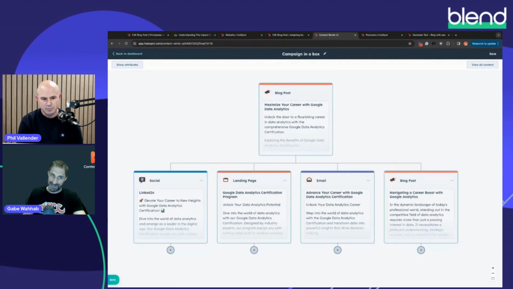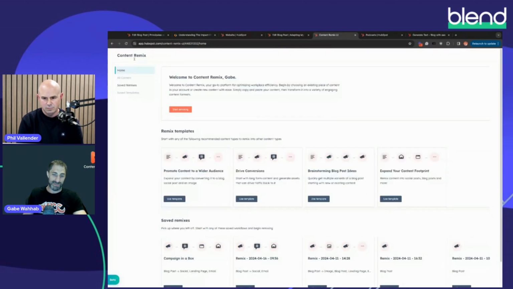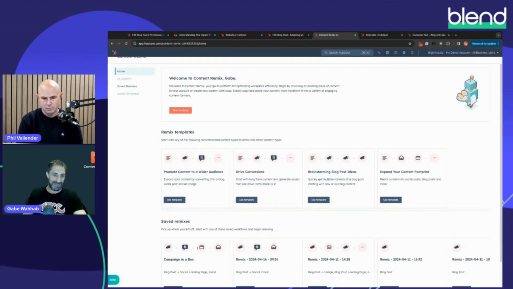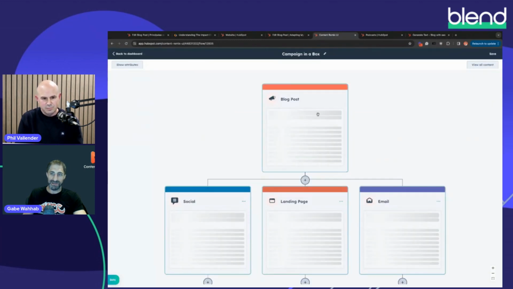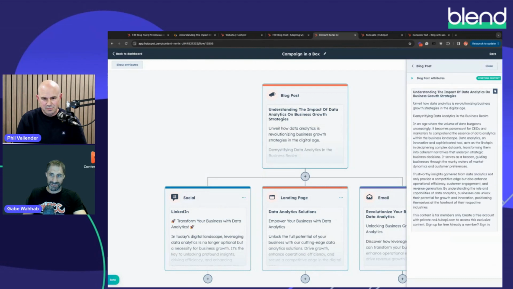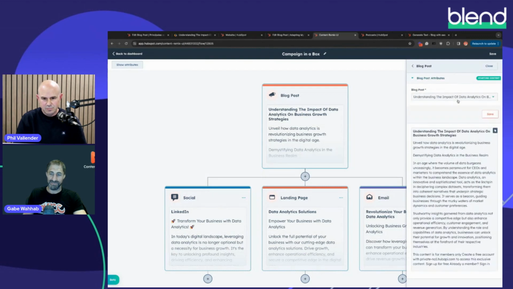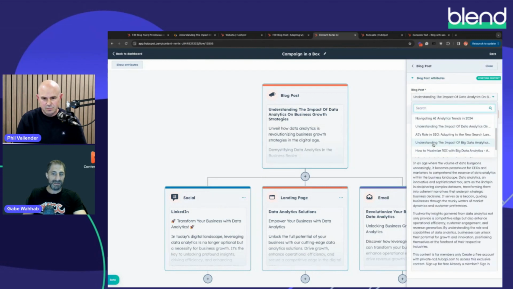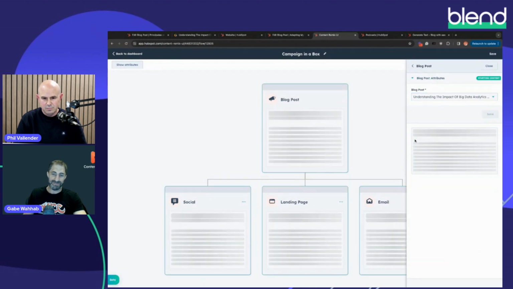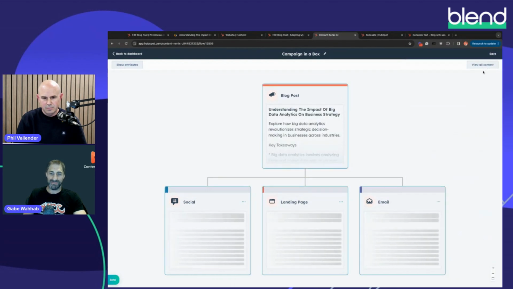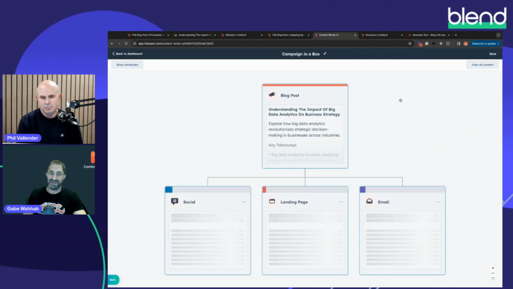Yep. And expanding just the different content types that it can produce, and just the derivatives. And what's great about this is once I have this, I can save it here. So I have saved a remix for it. I can pop right back in here, and all I have to do is change the piece of content that I input initially. I can change it to anything. And then right away, hey, I wrote a new blog post, save it. Boom. I have my template set up to create the next iteration of what I'm looking for.